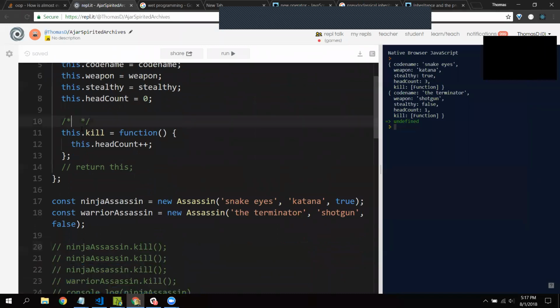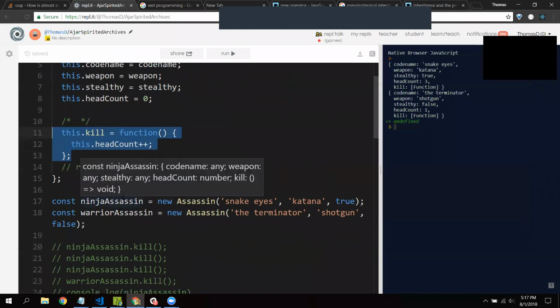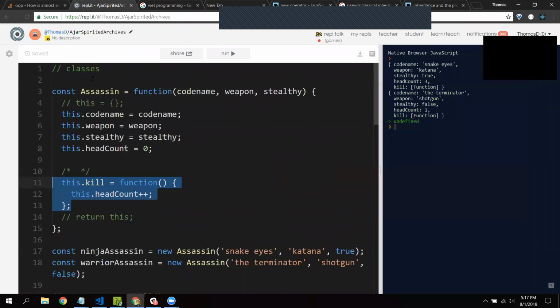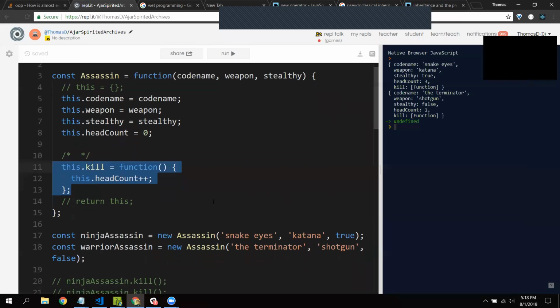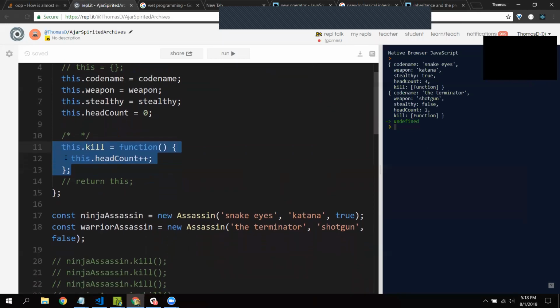Continuing on, why not to declare a method in the actual assassin property? Each time you use the new keyword on the assassin class, it creates a new instance of this function, which is nice except for two things.